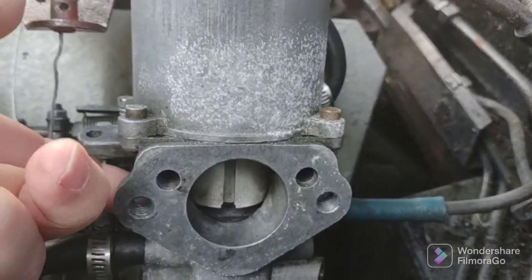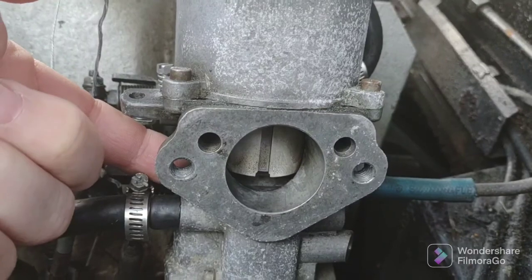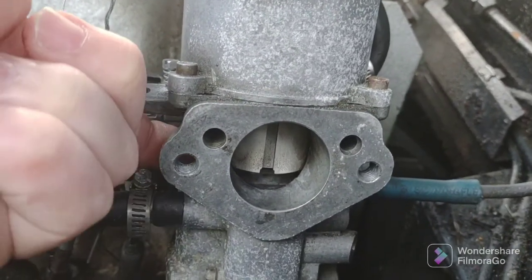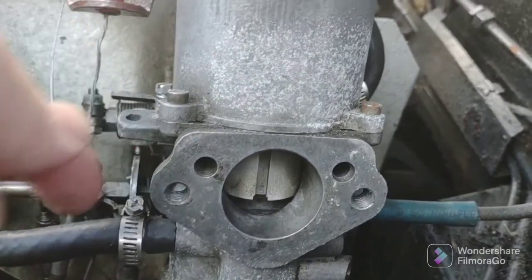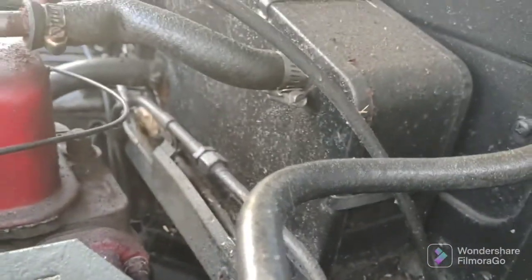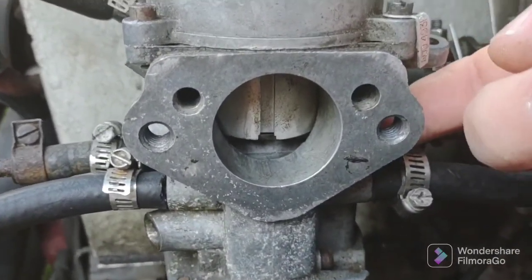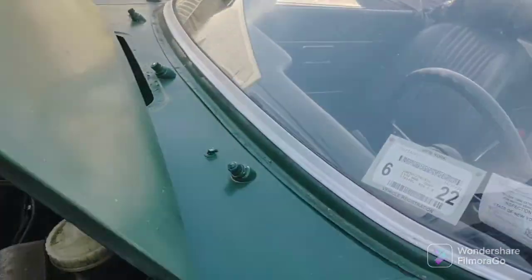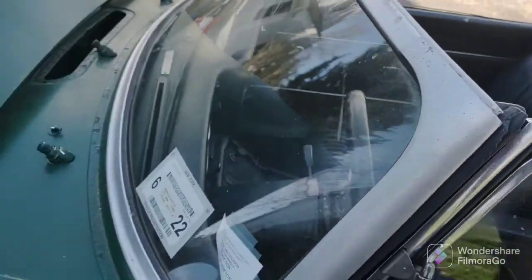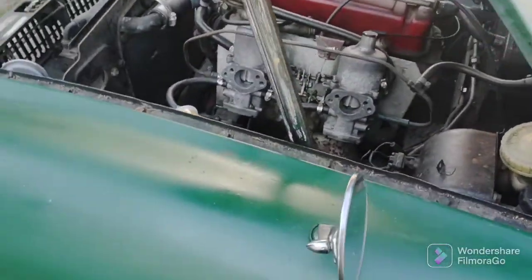Watch. Okay, ready? I'm gonna lift the piston and listen to the engine. Ready? 3, 2, 1. See that? That's no good. The front one, same thing. 3, 2, 1. No good. So I'm gonna open both idle screws a half a turn and see if that makes any change.